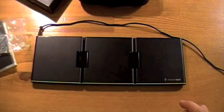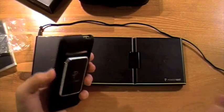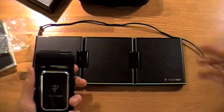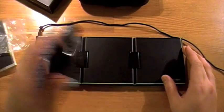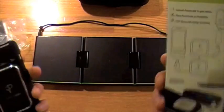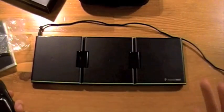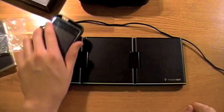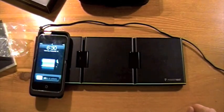So if you have, say, an iPod Touch and an iPhone 3G, say you have your wife's or girlfriend's or something who's living in the same building or same room, and you want to charge something at the same time, you're gonna need to buy 2 receivers. Unless you just want to use this for one of your devices, which is perfectly fine because that'll save you $50. But seriously, guys, if you're in the market for something that charges your device wirelessly, this is pretty much the only thing in the market.